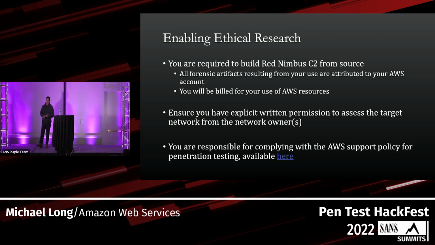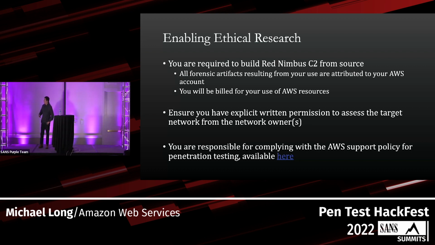So first, my Serverless C2 framework, you're required to build it from source. Now, I make it really, really easy for you, but the reason I require that is so that all forensic artifacts resulting from your use are attributed to your development environment and your AWS account. I don't make public infrastructure just freely available, although I admit that could actually be a really interesting research topic. Another point, by definition, this rides AWS serverless technology. Therefore, you are subject to being billed for your consumption of AWS resources. Now, for what it's worth, I did the entirety of this research and stayed under the free to use tier, but your mileage will vary depending on your load.